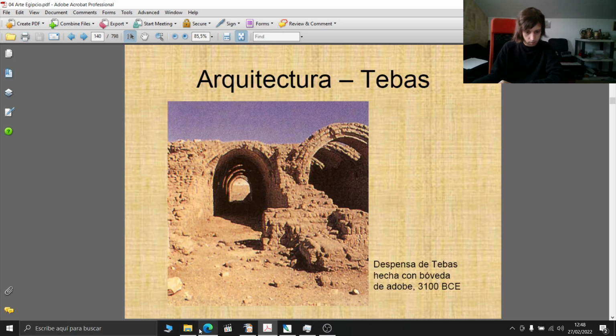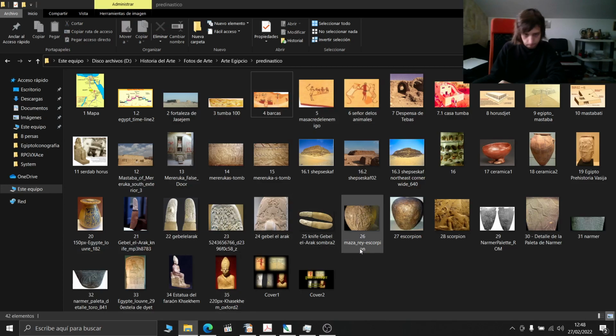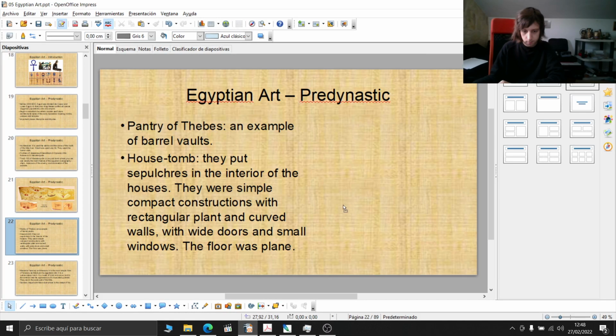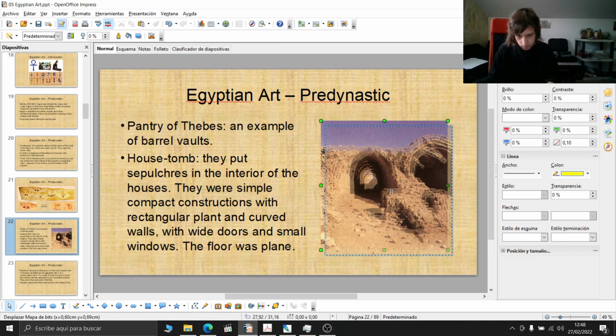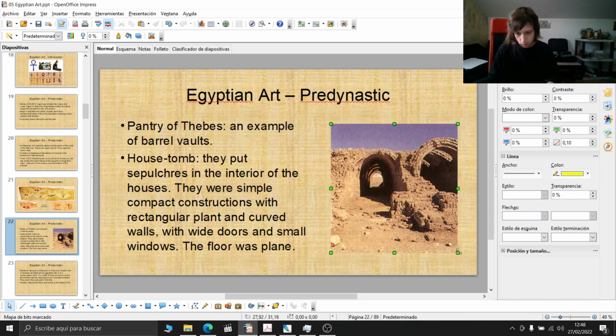I put this picture. Warehouse of Thieves.